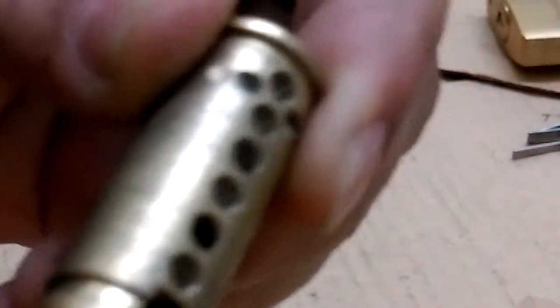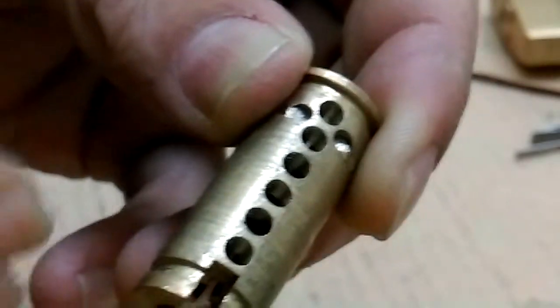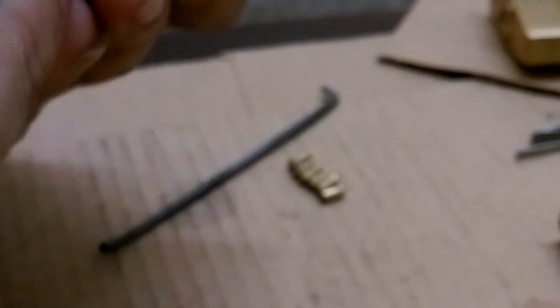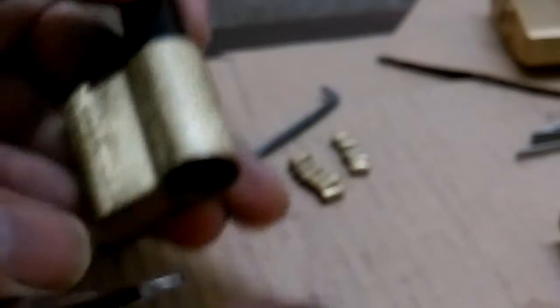Everything's countermilled, you guys. There you go — countermilled core. Hoping these aren't the flywheel pins. It's like a beautifully made ace-type pin, small one. Another ace-type pin. We've got one normal pin — another ace-type pin. Beautifully made, these ace-type pins. He's made these ace-type things beautifully, just needs a bit more depth.